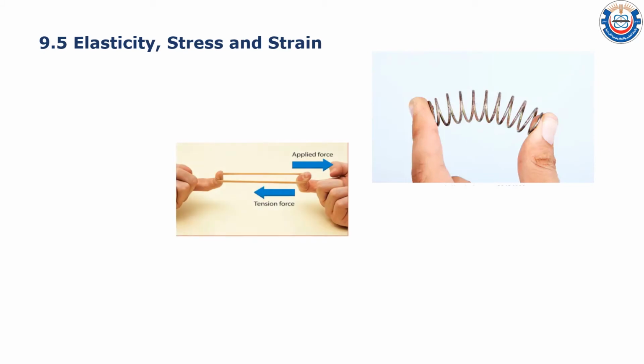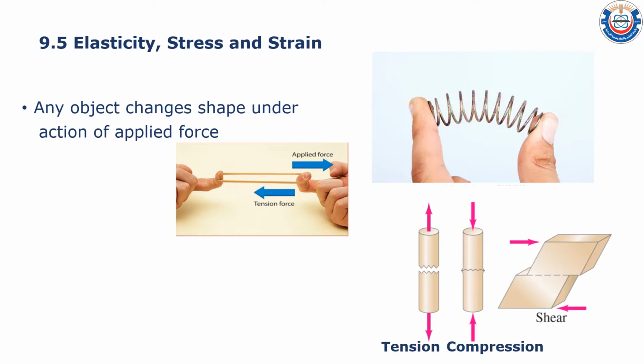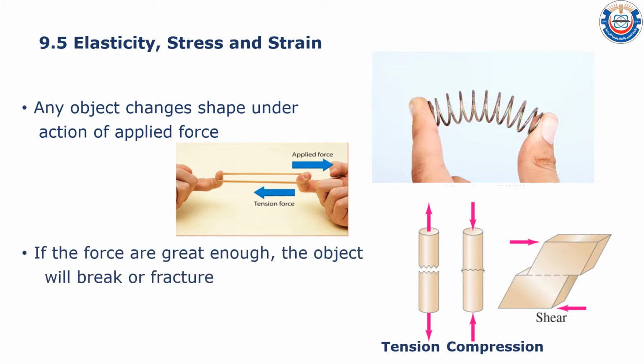Elasticity. When a force acts on an object, the object may change shape by bending, stretching, or compressing, or a combination of all three shape changes. A simple example here is a spring or a rubber band. On applying a force with our hand, we can change its shape, but when we remove the applied force, it goes back to its original shape. But what happens when the applied force increases or exceeds the maximum limit? The object will start to deform under the applied force, and at a certain point, the object will break or fracture.